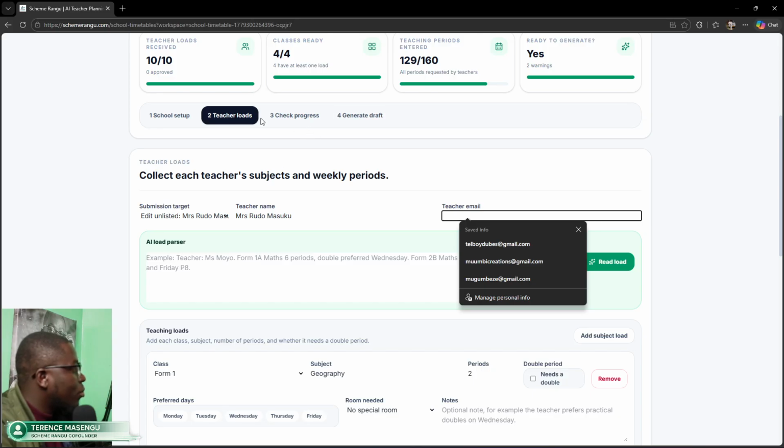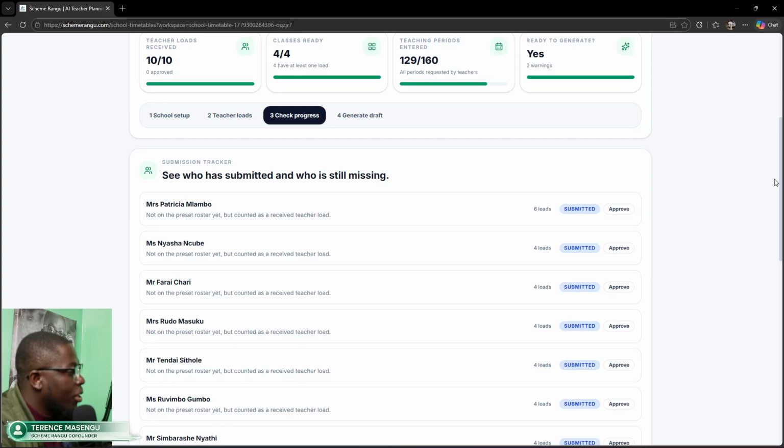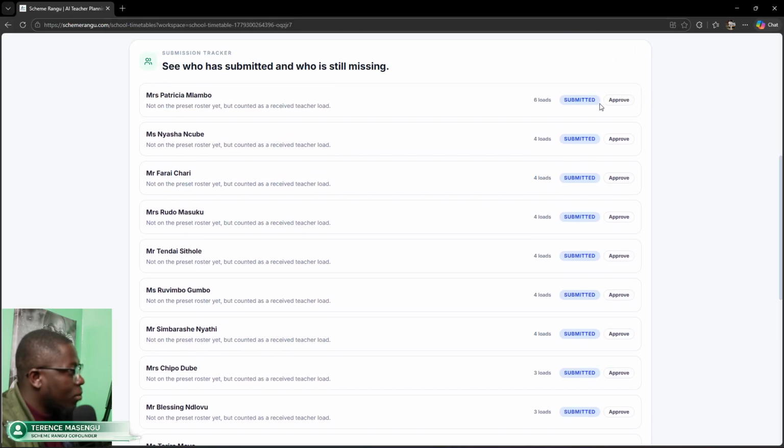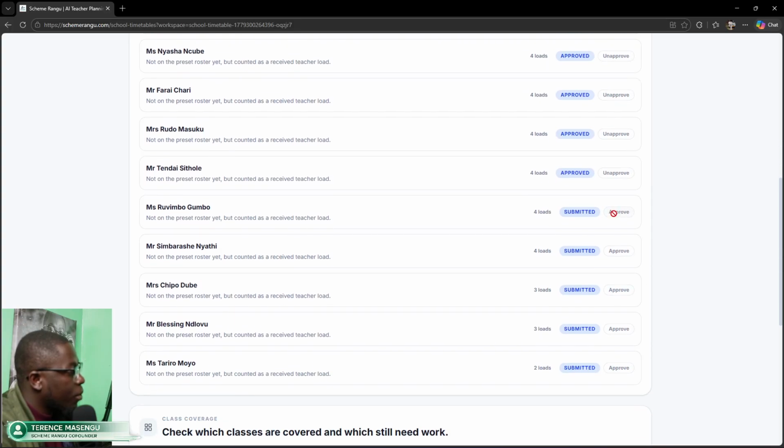But once you're done, you go to step number 3, checking progress, right? So first, you make sure that you're now at 10 out of 10, 20 out of 20, 40 out of 40 here as you were tracking, and then you need to approve them if you are ready. So I simply just click on approve. I just have to make sure that this is the information that is there, right? So I'm just approving here. If you're satisfied with all the information, it's just a matter of clicking approve.